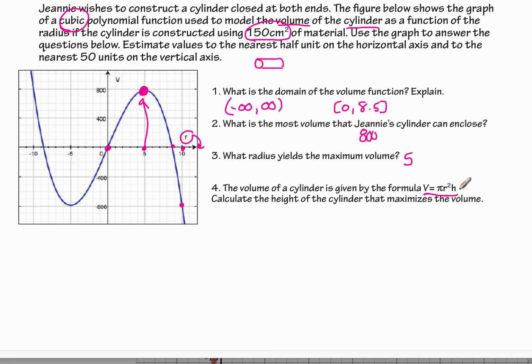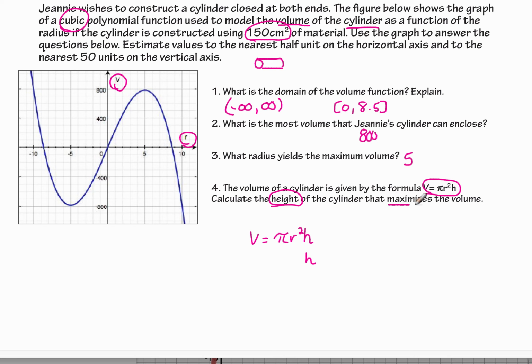The volume of a cylinder is pi r squared h, base area times height. Figure out the height of the cylinder. Well, right now we want you to pause and realize that this is a two-dimensional graph where r means radius and v means volume. So when you go to do this problem, this is what your brain needs to think. They asked me to find the height, so therefore I have nothing to put into the variable h.